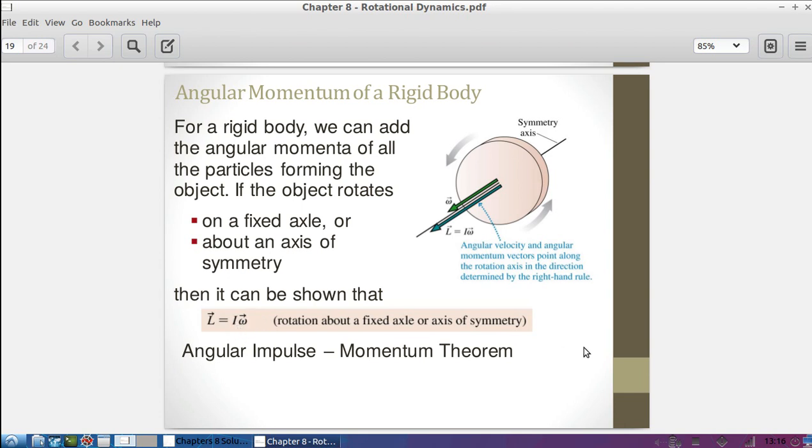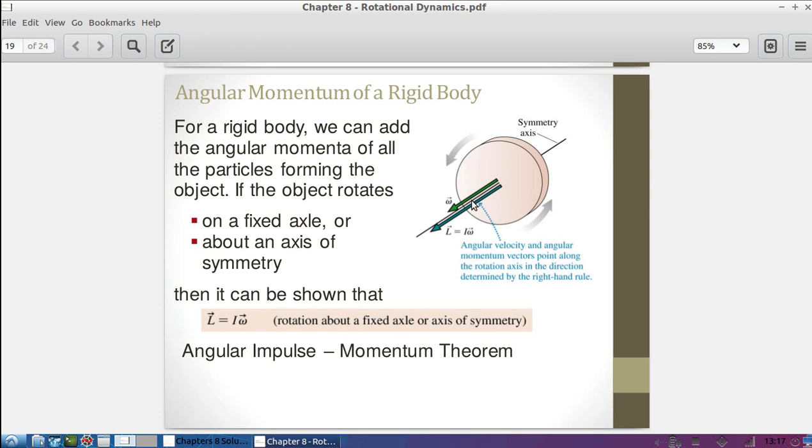We actually have two formulas. So if you remember, we've got Newton's second law for rotational motion, right? So torque is equal to the cross product between the radius vector and the force applied. We also have torque is equal to the moment of inertia times its angular acceleration. So we're going to do something similar with the angular momentum. Basically, we're going to have two different ways of expressing the angular momentum of an object.